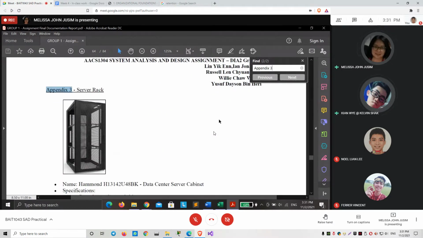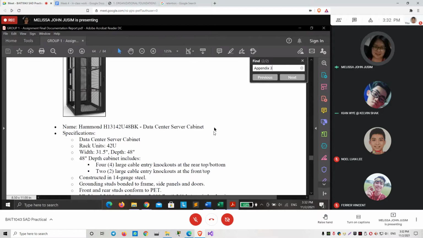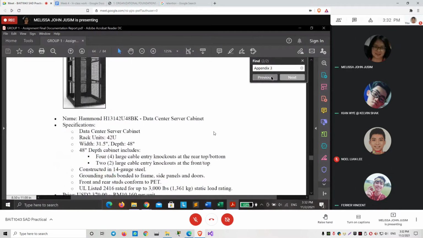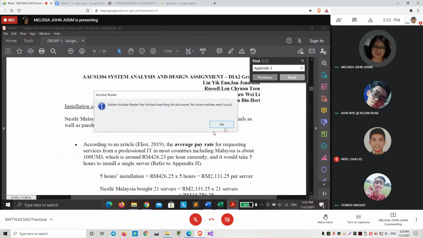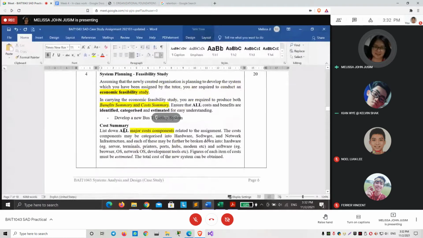Now, do we need to put the price, or do we just put down the cost? All this will be next week, but more or less you should be able to give me the main categories of costs. Like here it's mentioned, list down all the major cost components.